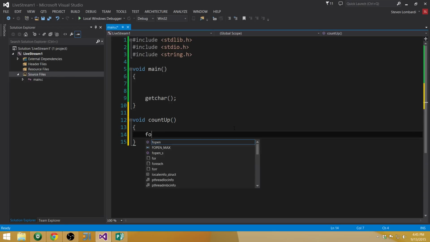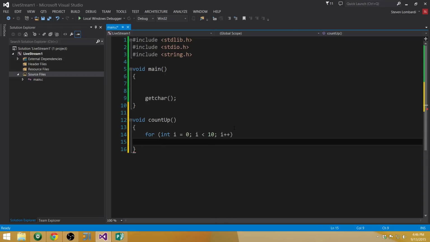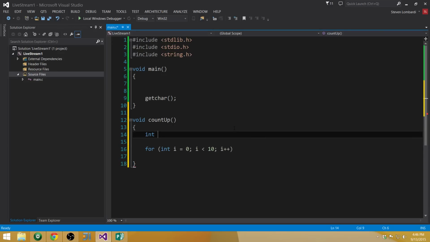Maybe for int i equals 0, while i is less than... i plus plus, int.